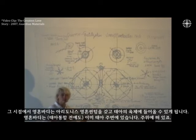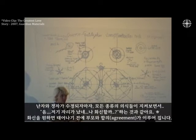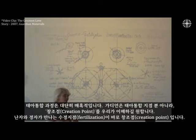It's hanging around. As soon as an egg and sperm come together, all sorts of consciousness kind of go, there's a spot. You want to incarnate? A lot of times there are many agreements made beforehand with the parents, as far as ones who agreed to come back. But it's a fascinating process. The fetal integration process is fascinating, but this is also fascinating: what happens just at literally that point.